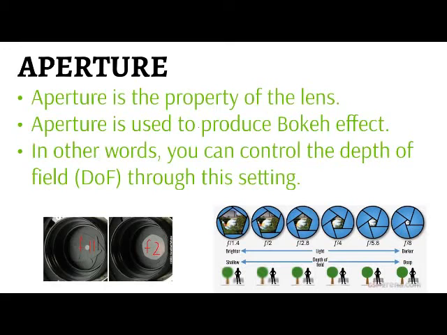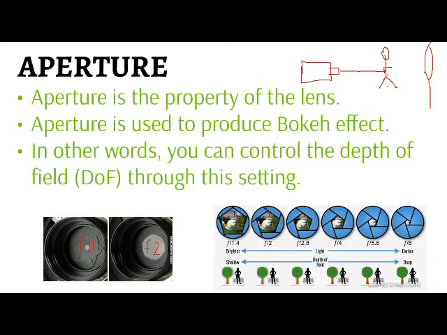And depth of field, this is one more important term. What it means is, for example, I have a camera here. I hope you can see what I'm drawing as well. I have a person here as well. My drawing is very bad, so don't worry about it. And I have a tree at the background. So what does depth of field mean? For example, I have focused on this person.